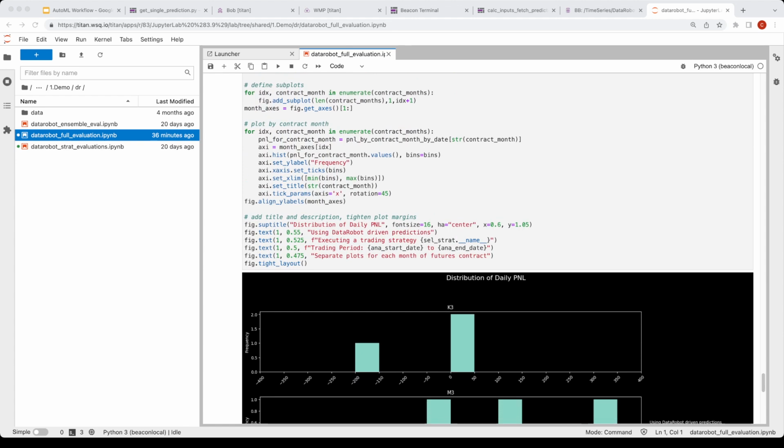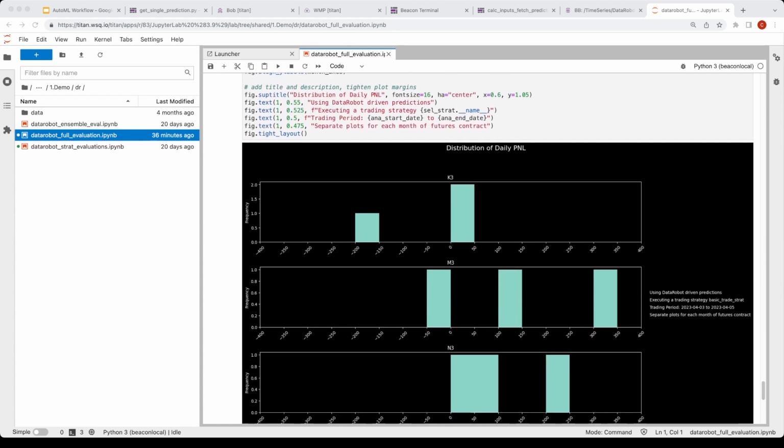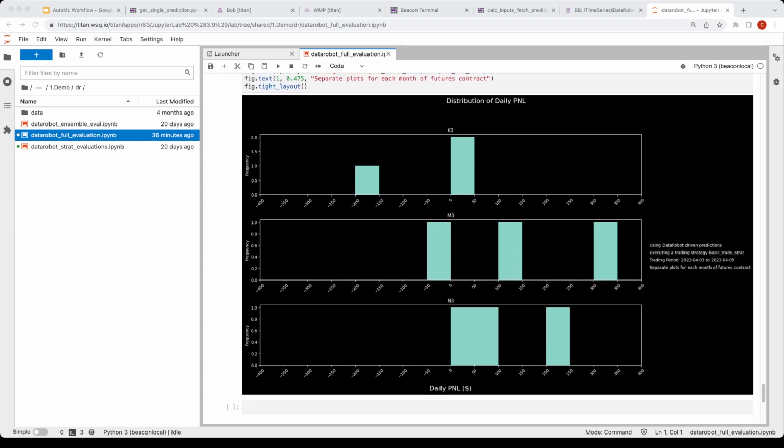Let's move on through the daily profits analysis. What are we doing here? This is a distribution of the P&L over the 2-day or 3-day period of the model, and we're looking at different contract months. The top one is K, May, M is June, N is July. We're looking at how the model performs for different months, for different contracts that it wasn't actually trained on. I guess there's not much to look at there because we're only looking at 3 days' worth of historical data, but we could plot a lot more and get a nicer distribution.